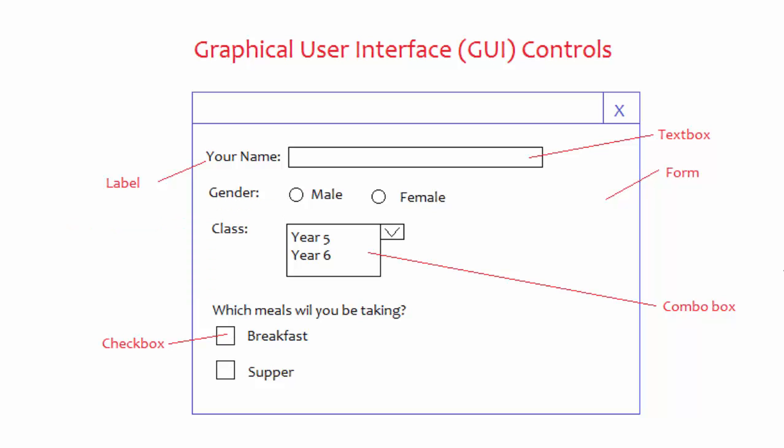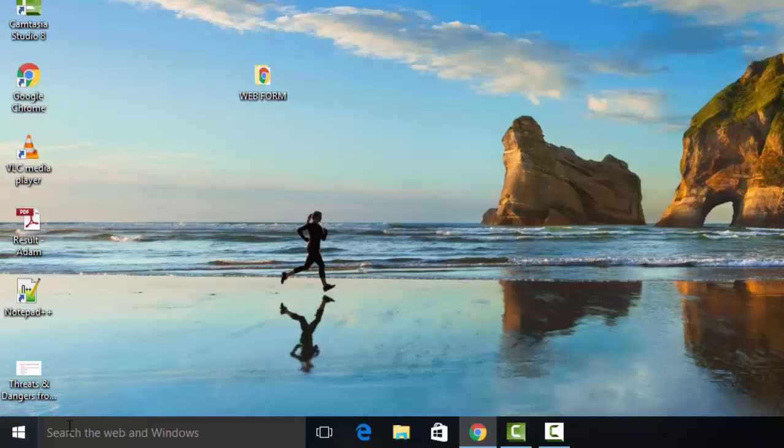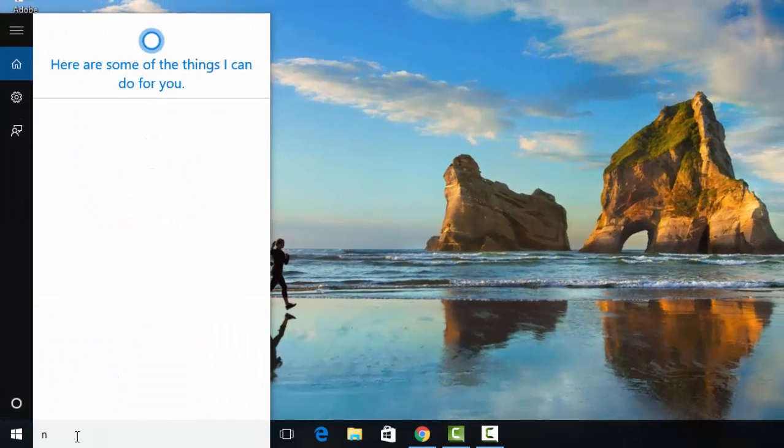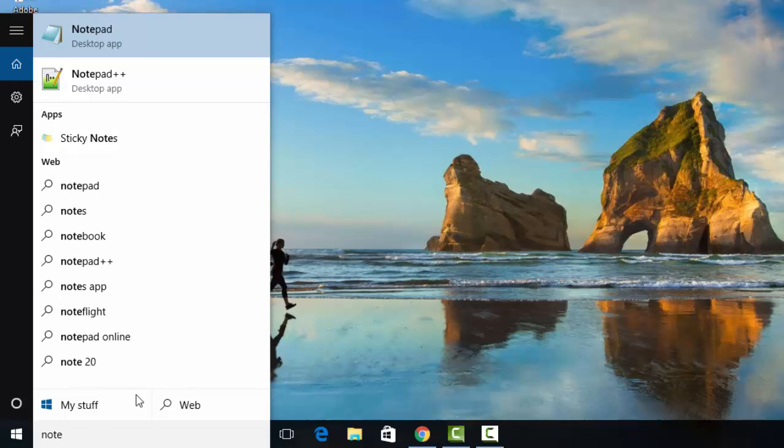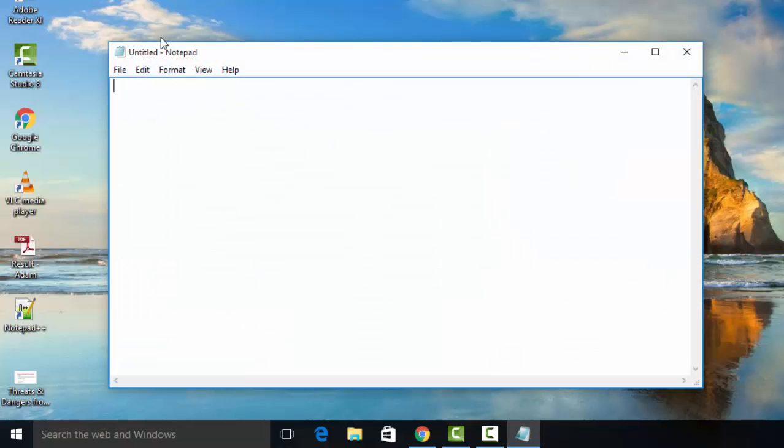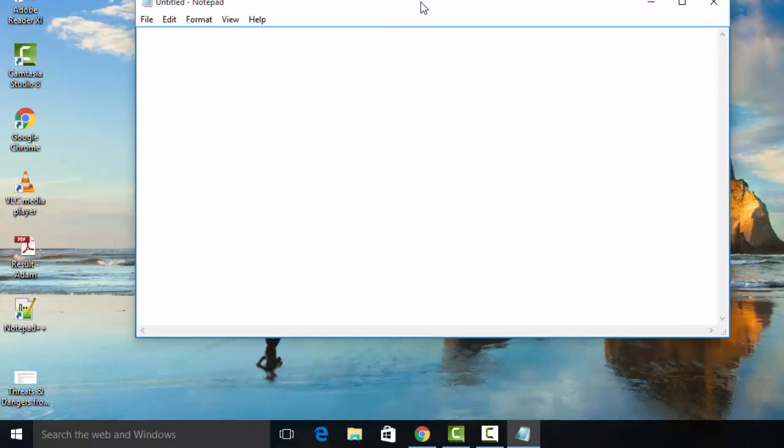I will go ahead and create a web form of what you can see from this design to show you how to make them using HTML language on a web page. I will start Notepad, which is my text editor for writing the code. To design a web form, I will start to make the structure of the web page itself.